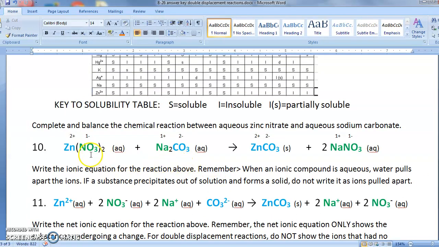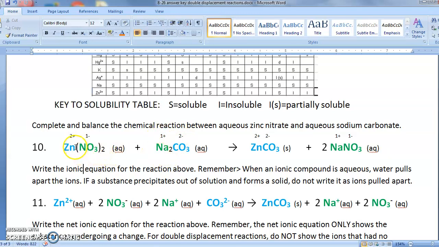So here we go. In this first reaction, we have zinc nitrate. We have sodium carbonate. How did I get the formula for zinc nitrate? Zinc's charge is always 2 plus. If you didn't remember that, you can look up on the chart, see that the zinc is 2 plus. We learned the nitrate's 1 minus, crisscross. The 1 goes there, the 2 goes there. We learned the carbonate ion was 2 minus earlier this year when we learned the polys. Sodium is in family 1 and is always 1 plus, crisscross our charges.